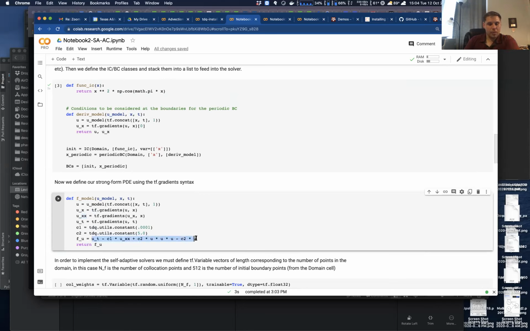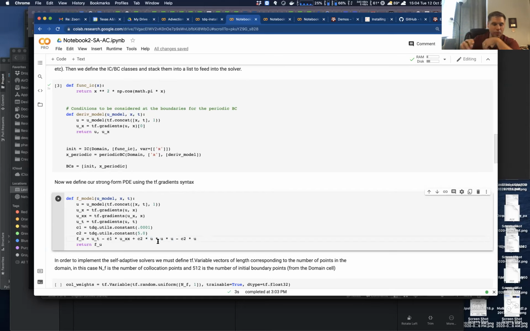So we would simply write out the equation in terms of all of its derivatives as we've been doing. And this is the equation that we saw at the top. This is just kind of an admin note: I have here u times u times u instead of u cubed. That seems to work a little bit better. It's more stable. It's kind of odd, if you throw in a u caret 3 you would think that it would work, but something with TensorFlow syntax. You can use tf.power, but you can also just use the star command, and when you do that in TensorFlow, it automatically realizes that you want to multiply those together.